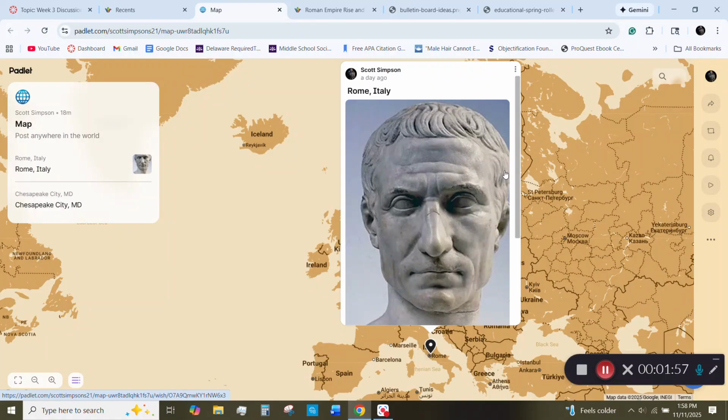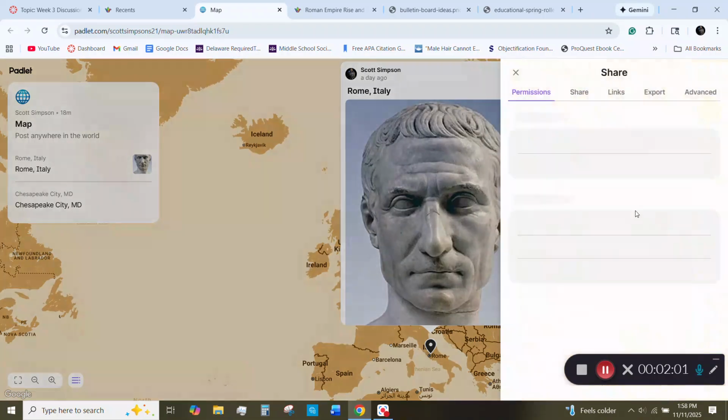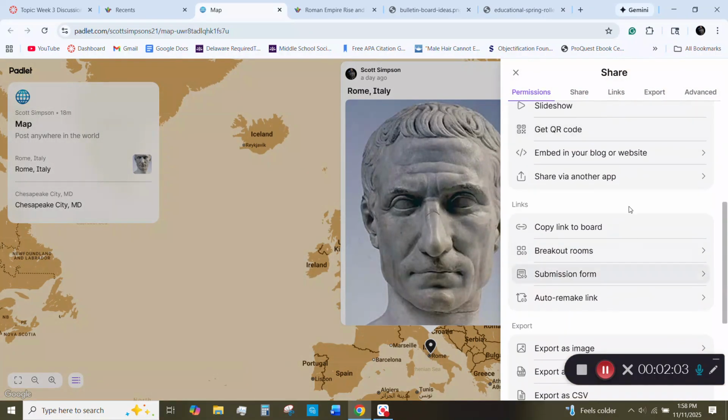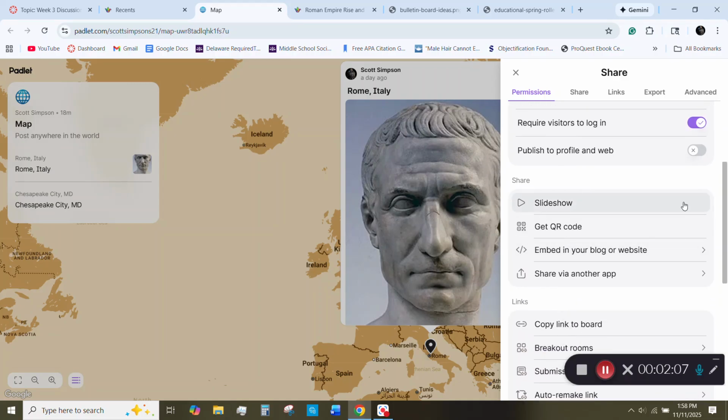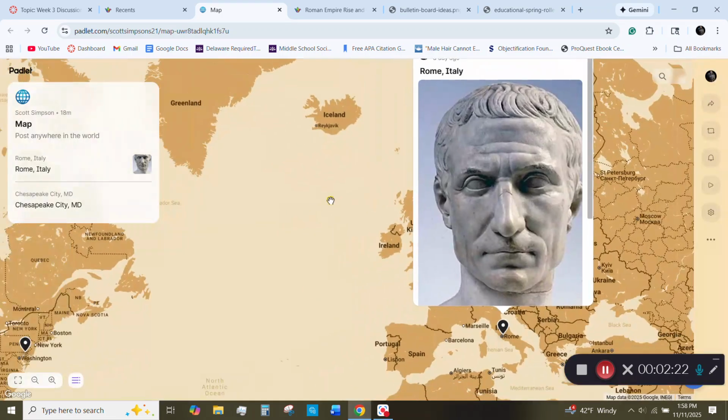The map can either be shown in class by projecting on screen from your computer, or you can share it to your students for their devices by either sending a link, QR code for them to scan, and so forth. Then the students can access it and interact with it too. Padlet has now enhanced map learning by providing each student with their own digital map and the ability to interact with it and learn how to use a digital map.